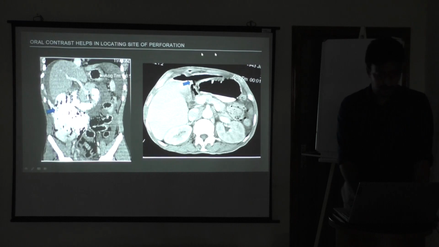So oral contrast, the role again, is it really needed? Let's say a patient of aneurysm has come, patient has come with severe abdominal pain, vitals are not being maintained. If you think about asking for oral contrast, they'll take 2 hours more. You'll get a report, but the patient will not reach the ICU also.